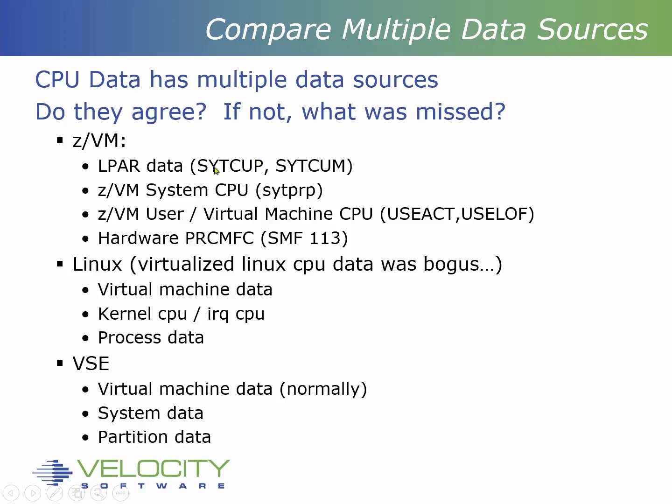We have the LPAR virtual machine data, and we have the LPAR physical overhead. This is the platform physical overhead. The SMF 70 groups that together. From a VM side, once you get inside the platform, we have this CPU data, CPU by CPU, at the system level. Then we have virtual machine records that show the activity of the virtual machines. There's also one more data source: the hardware statistics, which is considered the same as the SMF 113, the MFC data.